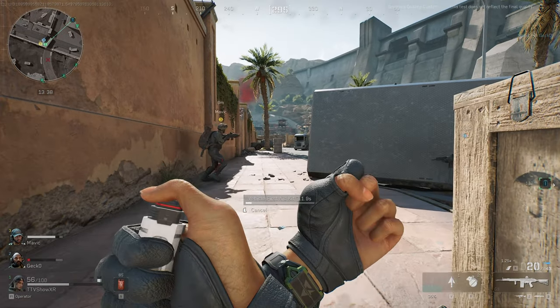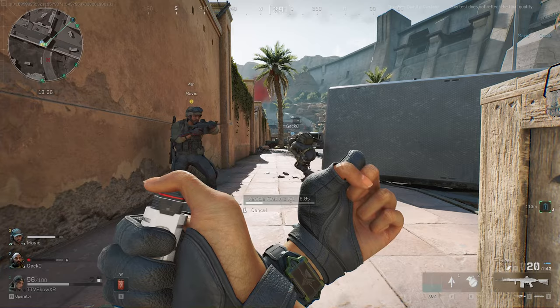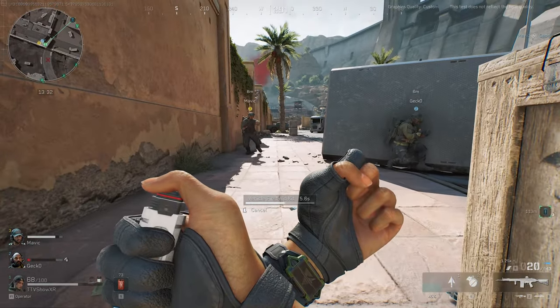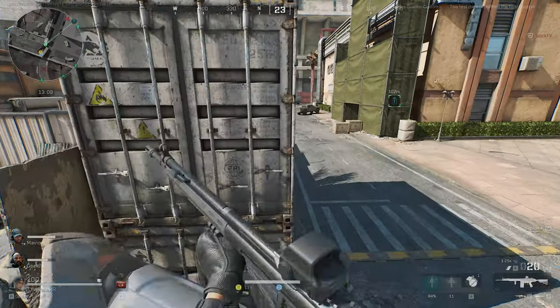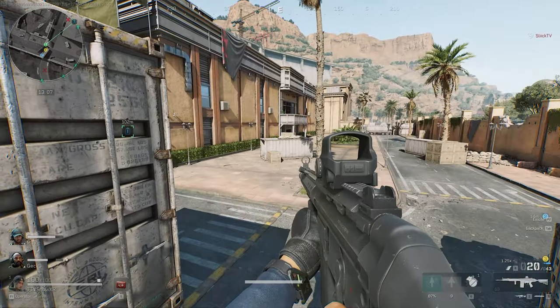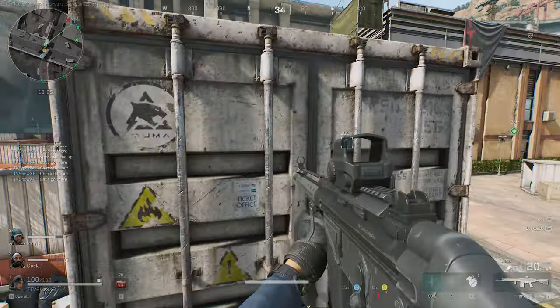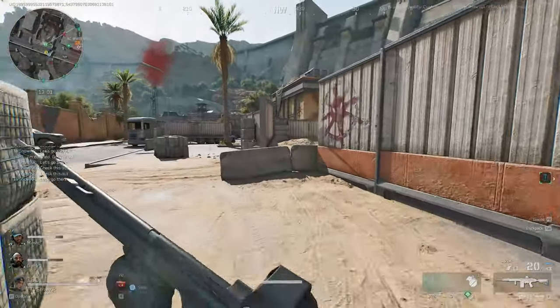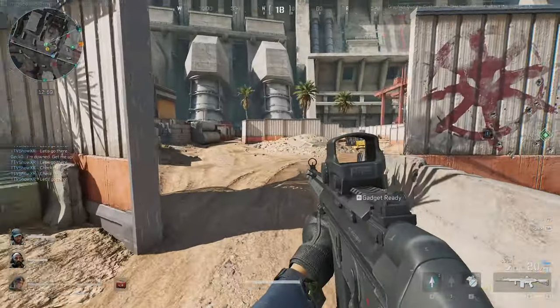We need to go. Let's go west. Healing up. Two. Killed him. I hear him inside here. I'm gonna relocate. I'm about to have vision. I'm going all the way around.